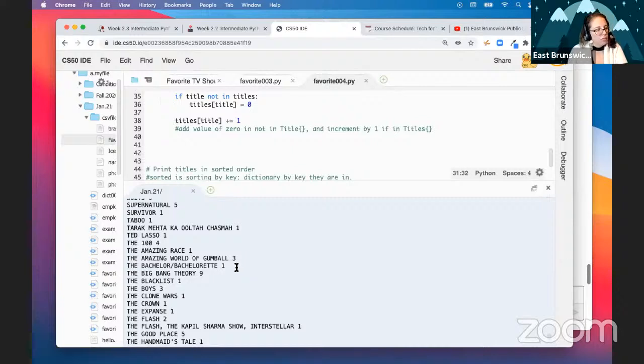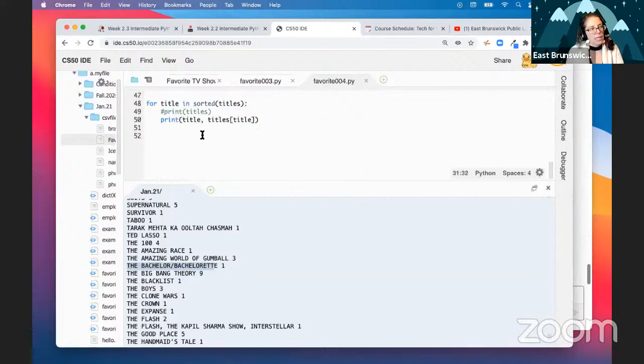Sorted by vote count. So right now, it's sorted by the key. So remember about the dictionary, this is the key, and we are sorting by the key.